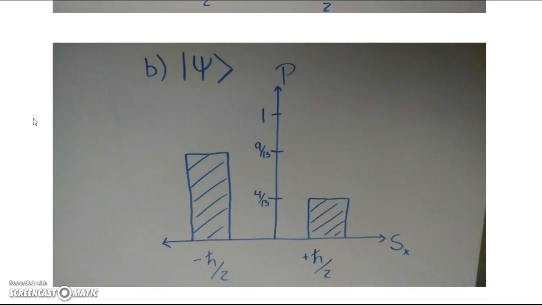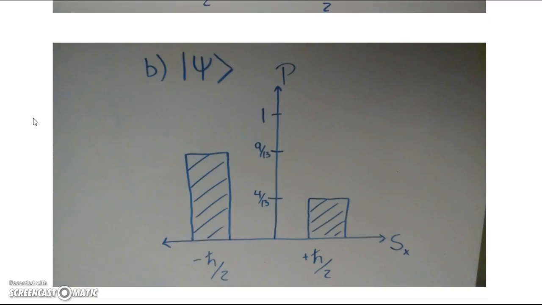Similarly, we have the histogram as followed, and we have 9 over 13 and 4 over 13 for the spin down and spin up respectively, but our x-axis corresponds to the spin in the x-direction. So that is it, and thank you.